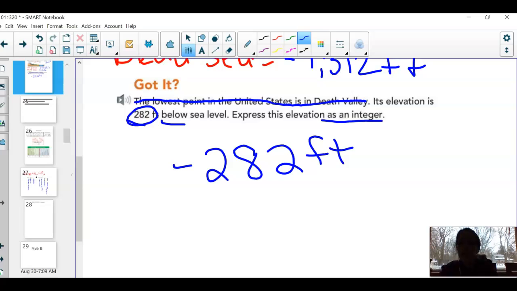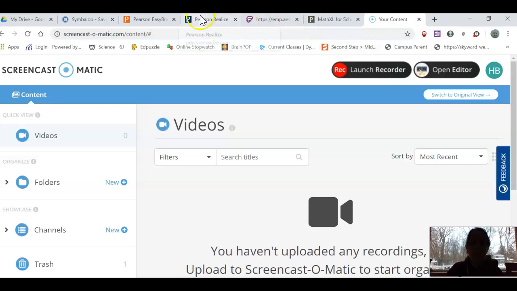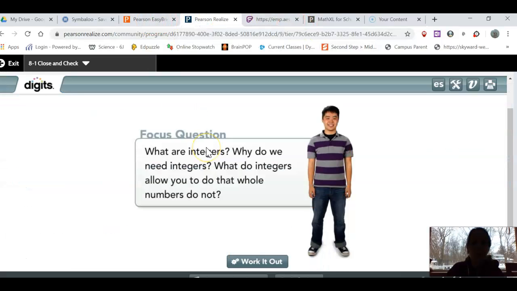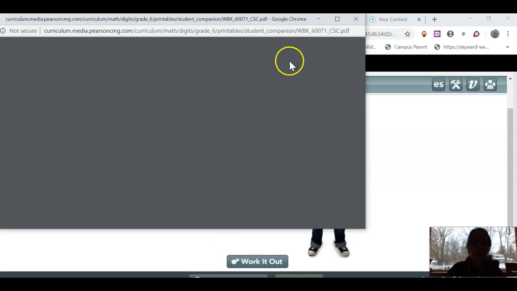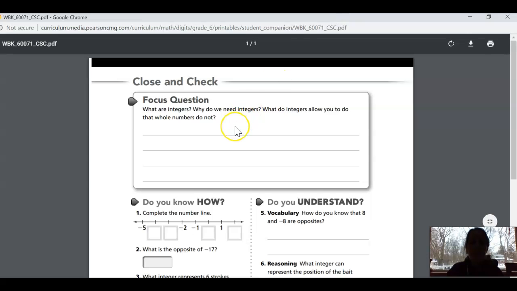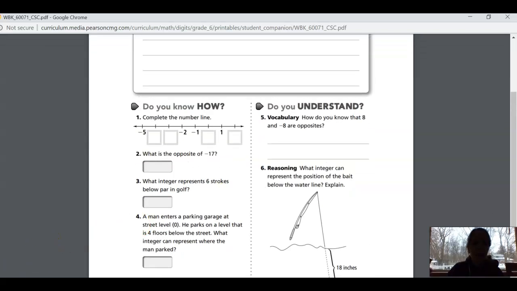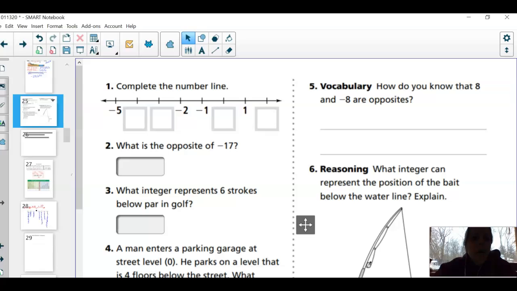You can write these problems in your packet or on a piece of paper. Okay? Y entonces nosotros vamos a hacer más problemas y tú puedes escribir estos problemas en tu libro o tú puedes escribir tus respuestas a una hoja de papel. Tú puedes hacer lo que tú quieres, okay? So let's go ahead and look at these problems right here. Okay, number one, think about what numbers are missing and fill in the boxes.